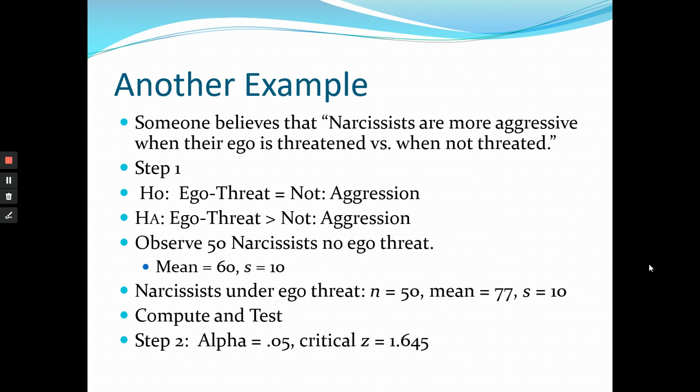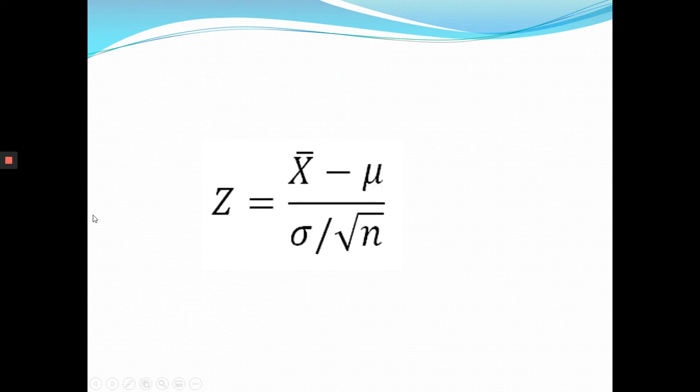Go ahead and do steps 3, 4, and 5. Don't worry about step 5 if you're not quite sure what to do. We will review that. That's the toughest part. So go ahead and test this hypothesis using this number with a one sample z. And remember that the one sample z looks like this.